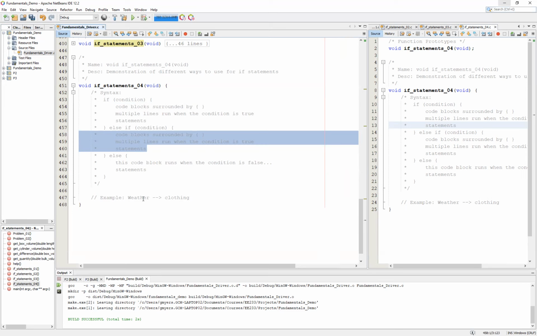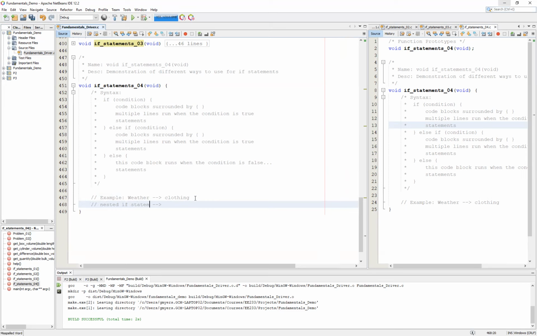What we want to do now is use this to our advantage to determine what type of clothing we will be taking with us when we have two conditions to check. Now, I'm going to make a very broad statement here when it comes to nested loops. This is not going to be completely accurate, but if you have nested if statements, generally speaking, you can think of having nested conditions.